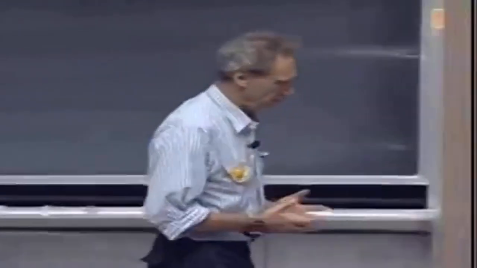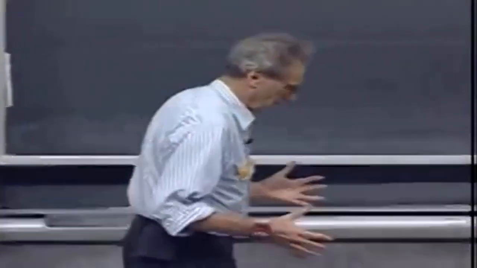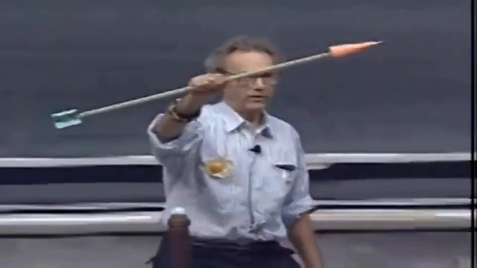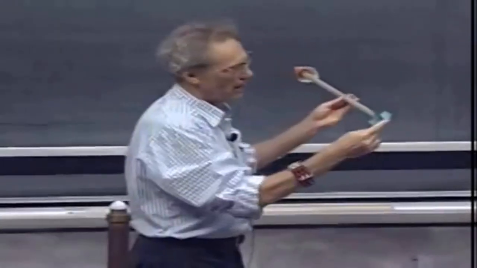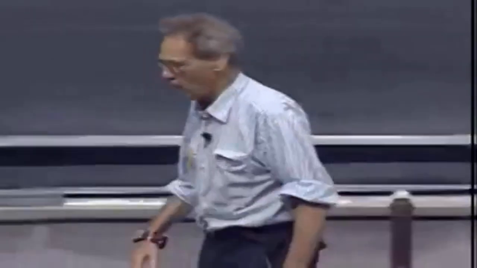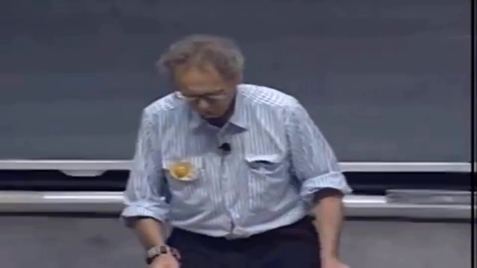A vector has a length and a vector has a direction, and that's why we actually represent it by an arrow. You all have seen this is a vector. Remember this? This is a vector. If you look at the vector head on, you see a dot. If you look at the vector from behind, you see a cross. This is a vector, and that will be our representation of vectors.